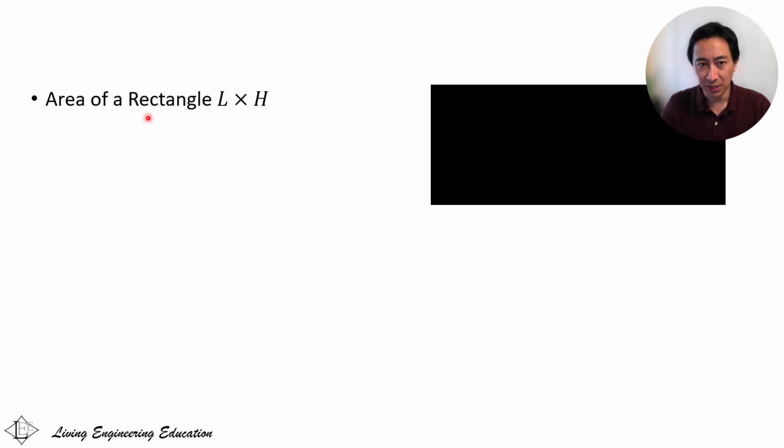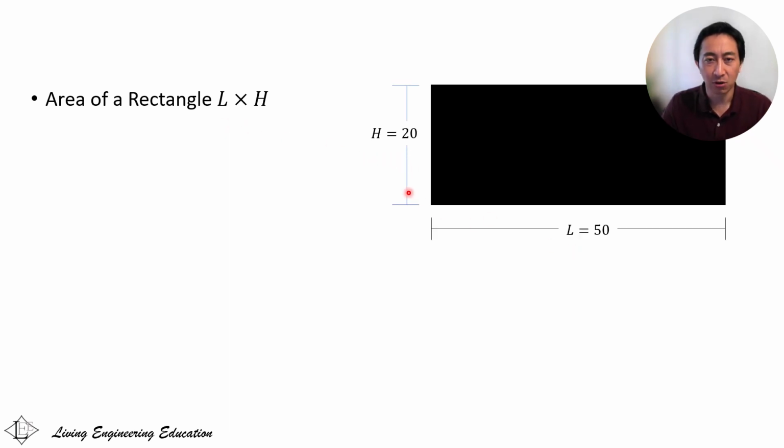So our first basic shape is a rectangle. And when we think of the rectangle, we are given a length and a height. Sometimes this is described as your width, but you have two length scales, right? The rectangle has four right angles and two parallel sets of edges that are of the same size. So this side and this side are the same, this side and this side are the same. And so we say that if you just multiply these two length scales, then we get the area of this rectangle.